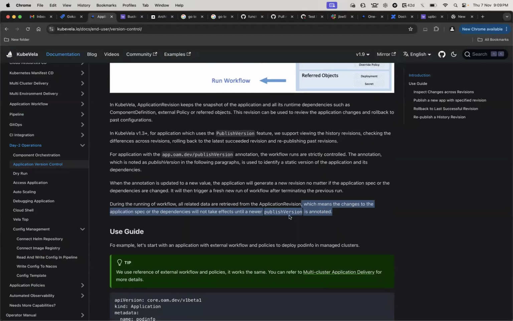Yeah, so the published version says that unless and until the new value for the published version is specified, the application won't change during the reconciliation process. But if the auto update annotation is also present, then it means that the components in the application will be auto updated. So it contradicts. Published version means it should not change the application, but auto update means it can change the application. So they are contradicting each other's behavior. One solution can be to add a webhook so we can prevent the user from using both annotations at the same time.